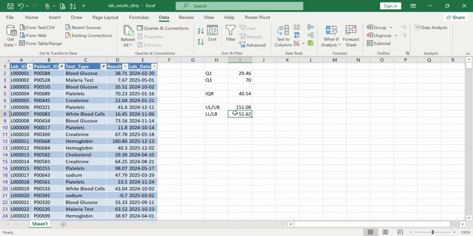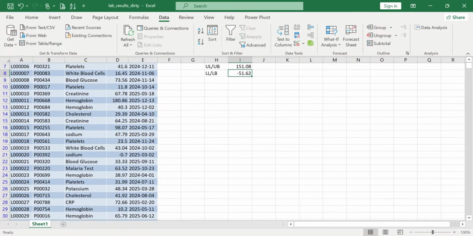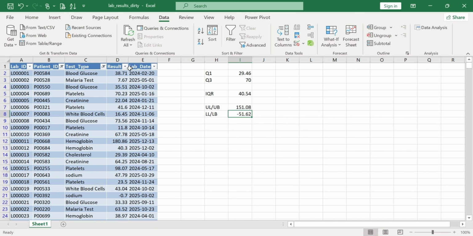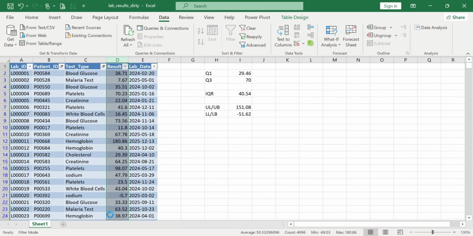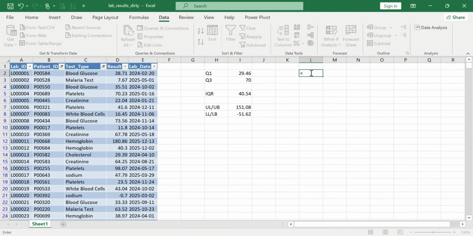So before we address that, I would want us to address the blanks first inside the same column. Everything is okay here. Allow me to address the blanks first, because if I click on the down button there, you'll realize that we do have the blanks. For the blanks, it's always very simple. We replace the blank with the median. So what is the median? How do we calculate the median?